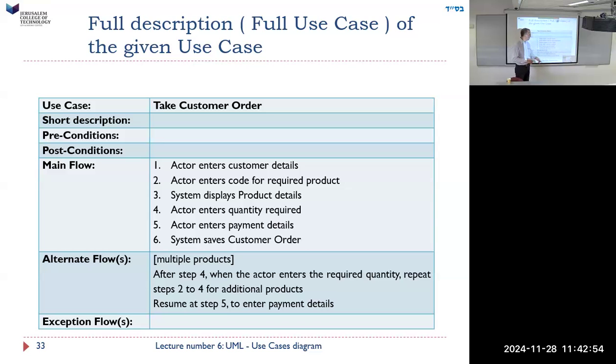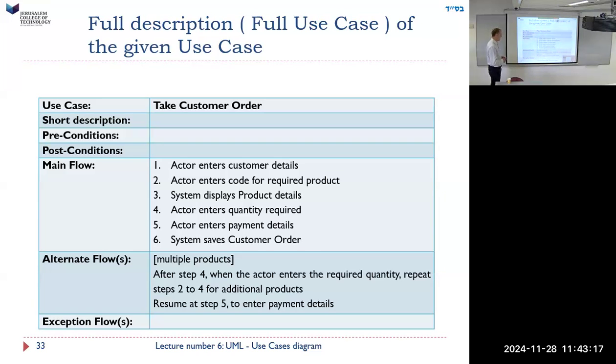Actor, now maybe you ordered 16 pairs of pants. She's not going to swipe all 16. She can change the number now, let's say to 16. And then payment details. Now you've got to swipe your card. So the system takes the payment details. And then the customer order is registered. And then you can go home.